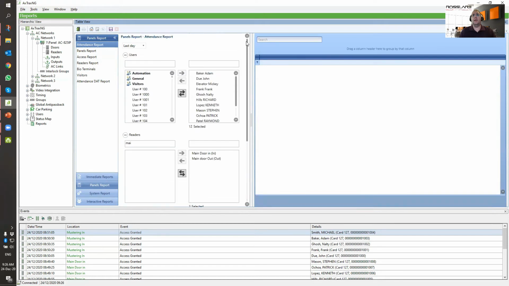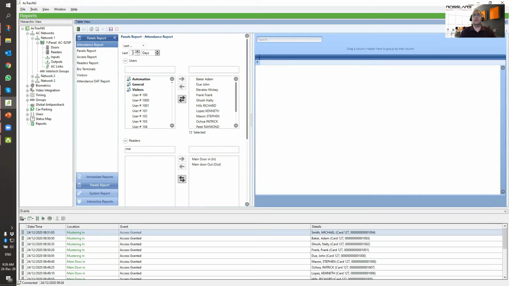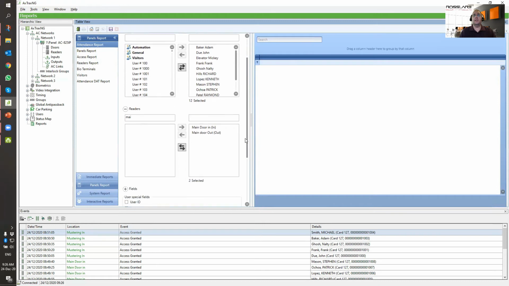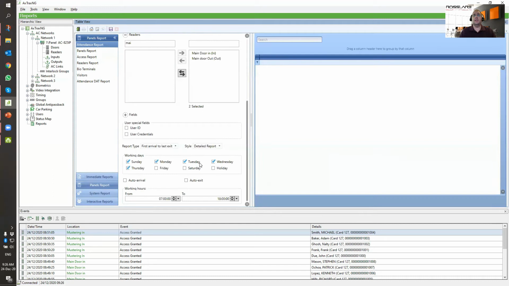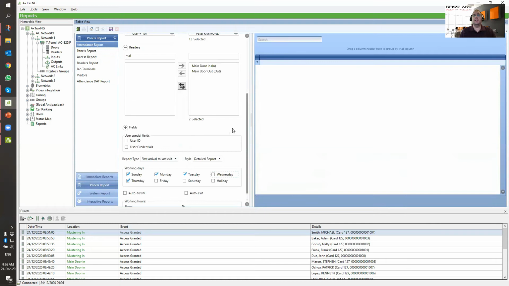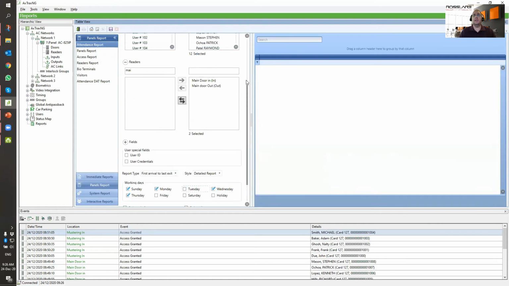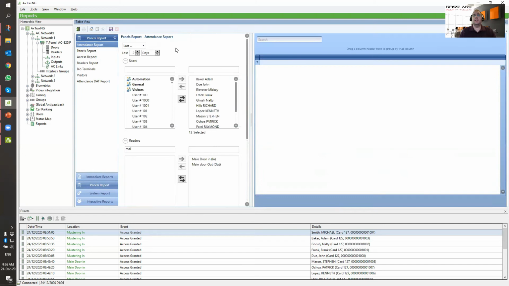The report can be issued for last day, last week. Last week is the week before the current week. Last day is yesterday. Last month, last year, last custom. So last 2 days, for example. Let's say today we are on Thursday, so Wednesday will be a day off, just for the reporting. So it will take the last 2 days and issue the report, or we can have custom and just select the start date and end date.